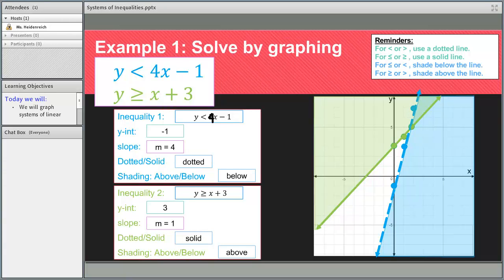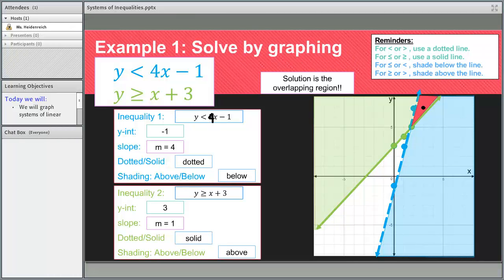And the new piece to all of this information is that we were trying to solve the system of inequalities. And the solution set of ordered pairs is in the overlapping region. So those are all of the points that would work in this set of inequalities. So I could pick a point anywhere, maybe this one right here, and I could plug it in. Maybe I'll do it just to prove it.